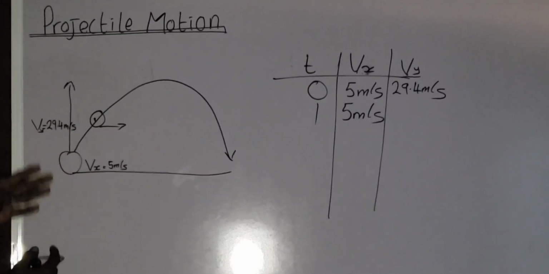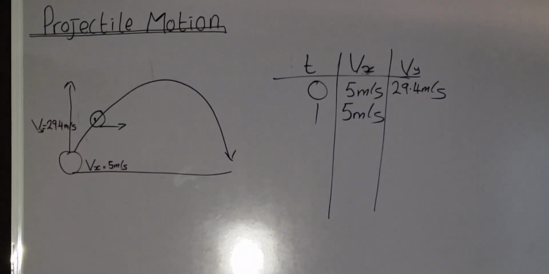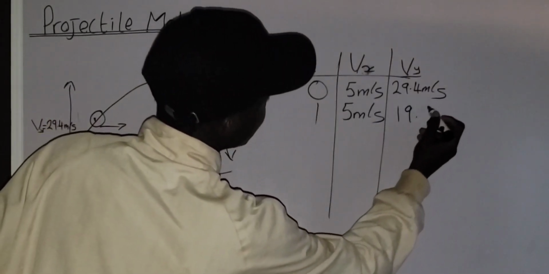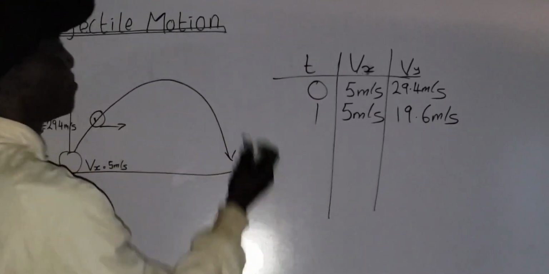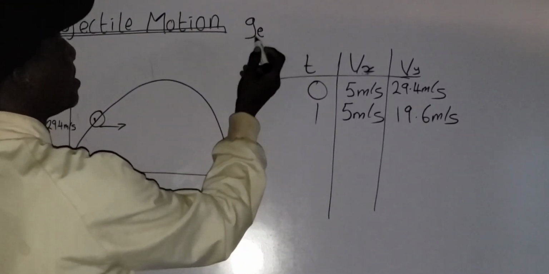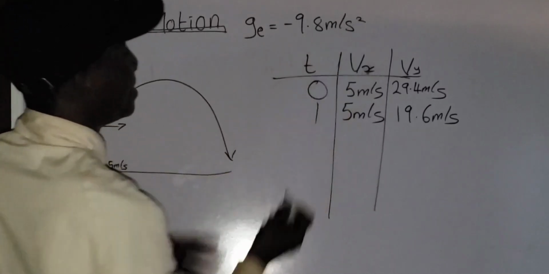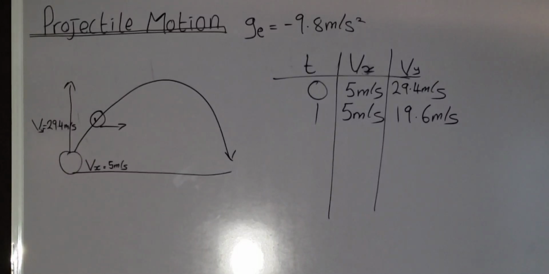Along the vertical axis now, what will be the velocity of the object? The velocity will decrease by 9.8 meters per second. Do you understand? Because after 1 second, the velocity will decrease by 9.8 meters per second. Though the velocity is positive here, it will be increasing at a decreasing rate. So for the 1 second, the velocity will change to 19.6 meters per second. Because the gravitational acceleration of the earth, which is minus 9.8 meters per second square, has acted upon the ball.